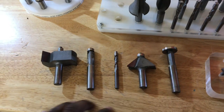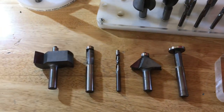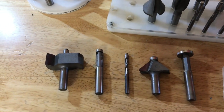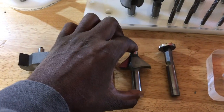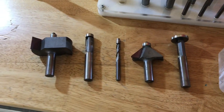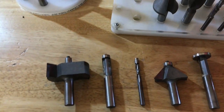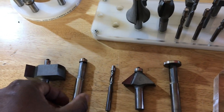These are pretty much my personal essentials when it comes to a starter kit. If I could do it all over again, these would be the 5 that I would definitely start with, just because the 45 degree chamfer is timeless, and you can do so many nice, cool things with a 45 degree. The spiral can get through the wood really, really easy.